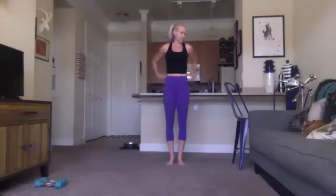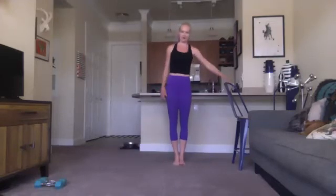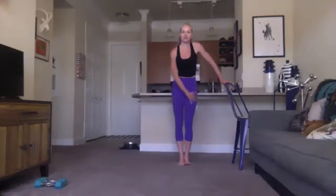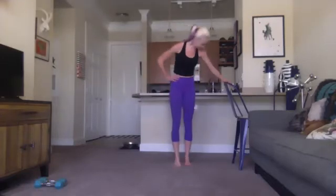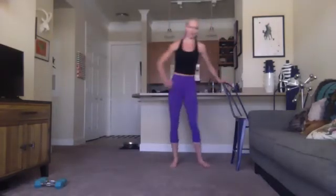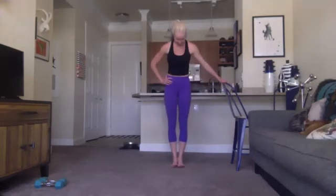Coming to standing, we're going to start with one hand on something to hold on to. So I have my left hand on this chair, so my left leg is my main supporting leg. My right leg will be my moving one, and then we'll switch to the other side. Some room behind me.